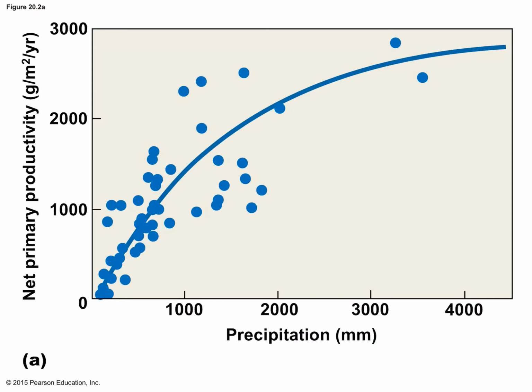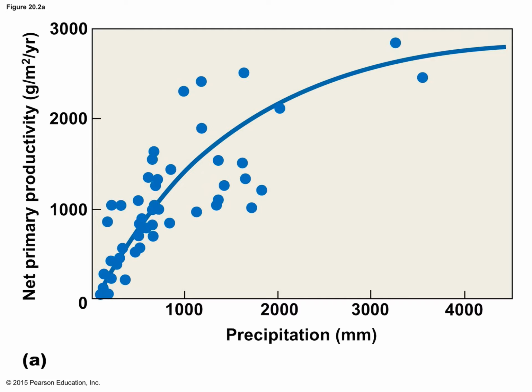So take a look at this figure. Here we can see that generally as precipitation goes up in millimeters, net primary productivity, measured as grams per square meter per year, also increases. So all else being equal, temperature and various other things that we'll talk about that can affect net primary production, all of those things being equal, precipitation causes it to increase. The more precipitation, the more productivity that we have.